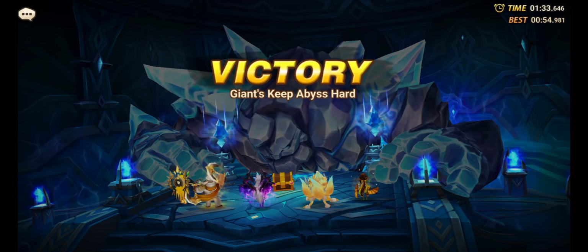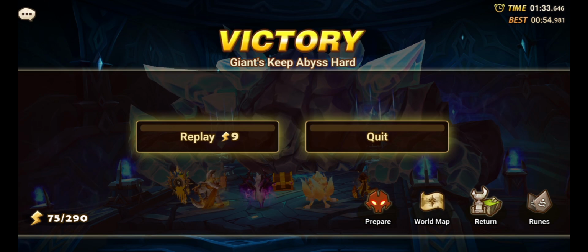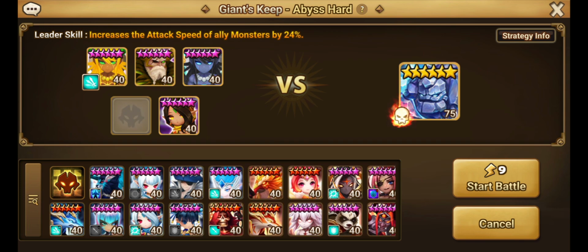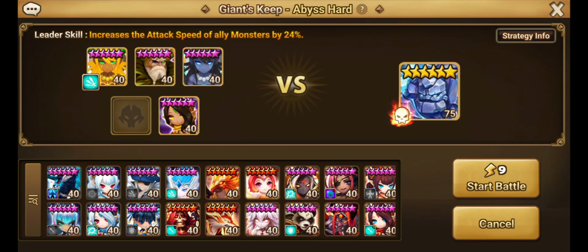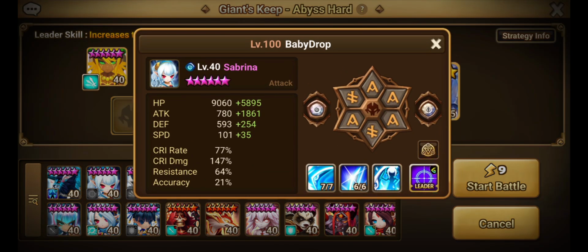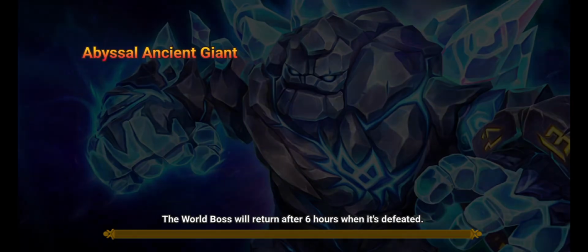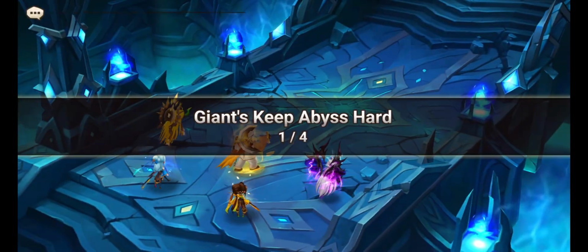So obviously it was going to be a minute 33. I don't know if it counts if I'm sitting here slowing down the time. But let's throw in a different unit. How about, what was it? They said Sabrina, right? Sabrina, so the water boomerang warrior. I know this is going to proc so many turns, but let's bring her with Sabrina. Let's see what she could do here.